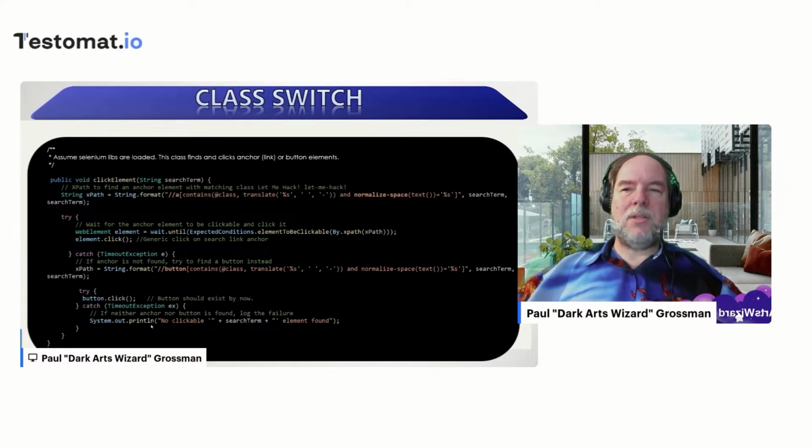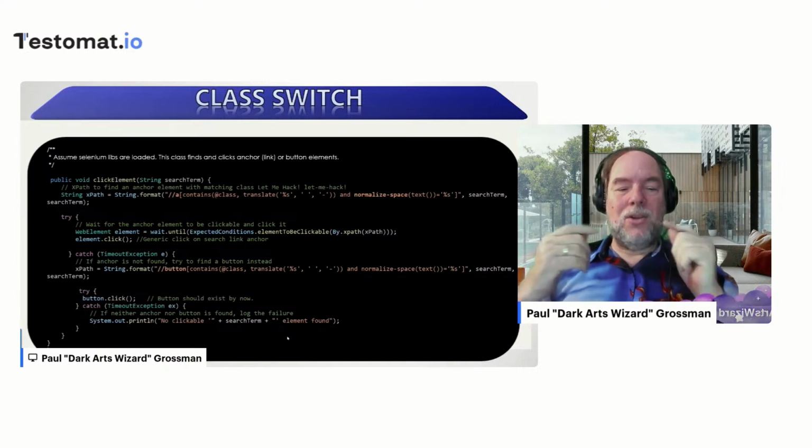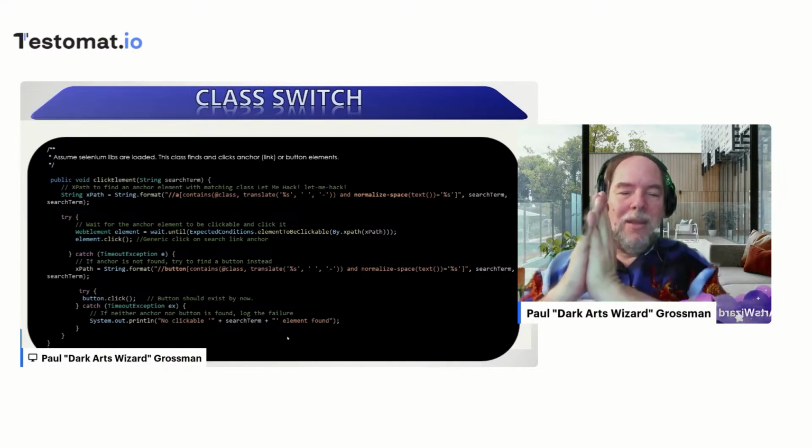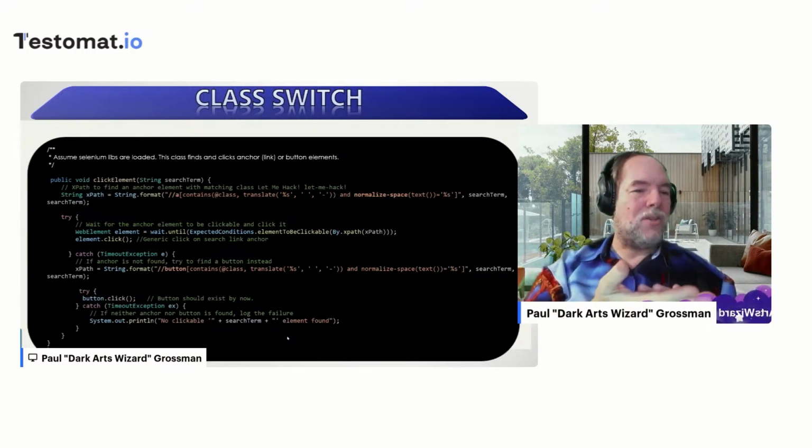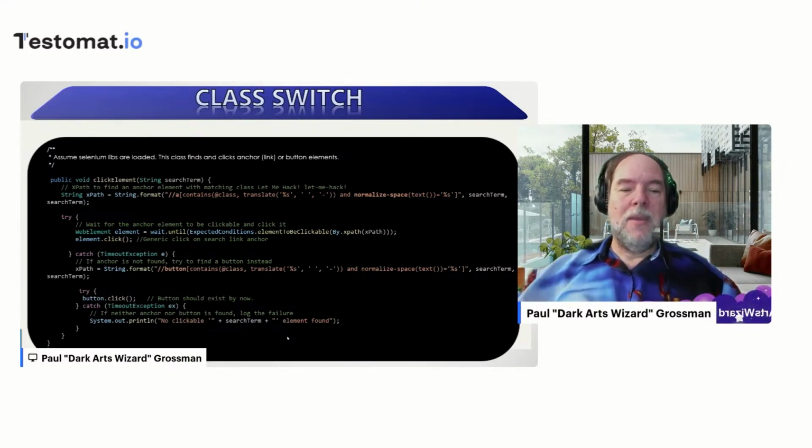If it doesn't, well, send out some information somewhere that says, hey, I couldn't find this. Good tip over here. Don't say I couldn't find the element. Say I couldn't find the element named the search term, whatever I passed in. The search term came over here. I couldn't find the element Let Me Hack. I couldn't find the element Add to Cart. That is a really good divider between a newbie automation engineer and an expert one, and something I learned. Like I said, 25 years. I learned it 24 years, 11 months ago.